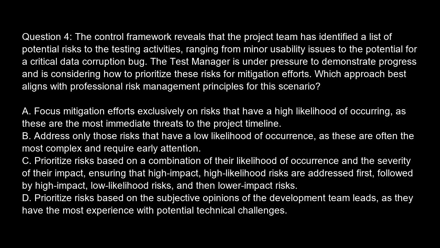Option C. Prioritize risks based on a combination of their likelihood of occurrence and the severity of their impact, ensuring that high-impact, high-likelihood risks are addressed first, followed by high-impact, low-likelihood risks, and then lower-impact risks. Option D. Prioritize risks based on the subjective opinions of the development team leads, as they have the most experience with potential technical challenges.